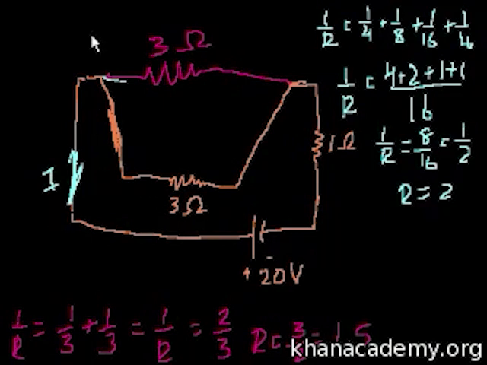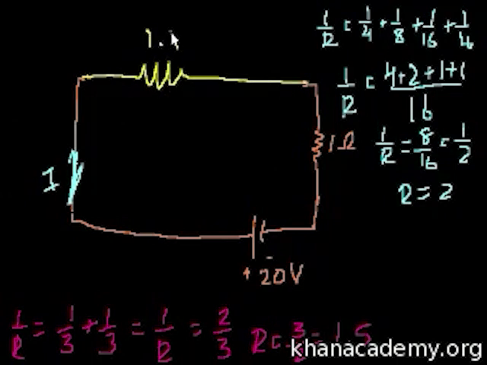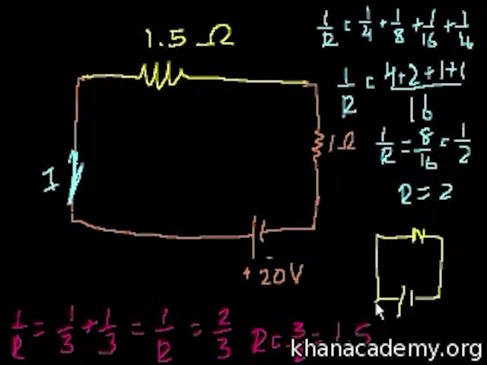Okay, so we said those two resistors combined equal a 1.5 ohm resistor. That's 1.5 ohms. And now all we are left with is two resistors. So the whole circuit becomes this, which is the very basic one. This is a resistor, 1.5 ohms, 1 ohm in series. Did I say parallel just now? No, they are in series. 1.5 plus 1, that's 2.5 ohms.